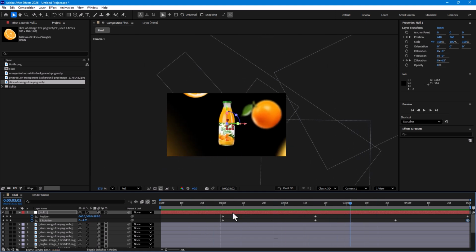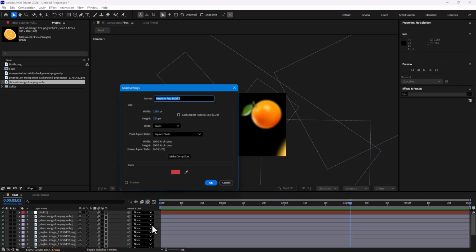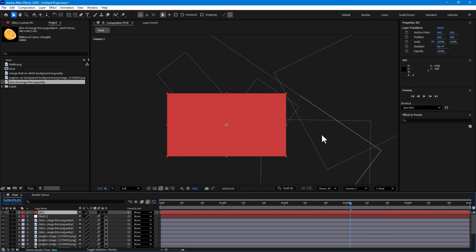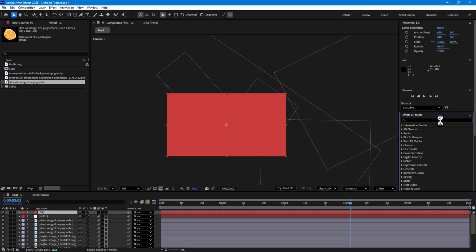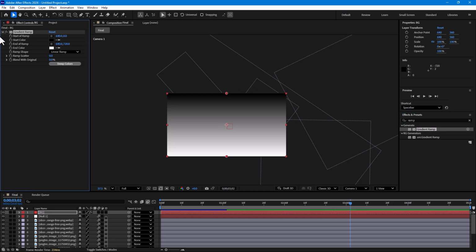Okay guys, and now time to create the background. Press Ctrl Y right here, background. Click OK. And create for the background a ramp effect. Click here. Radial ramp, double click.